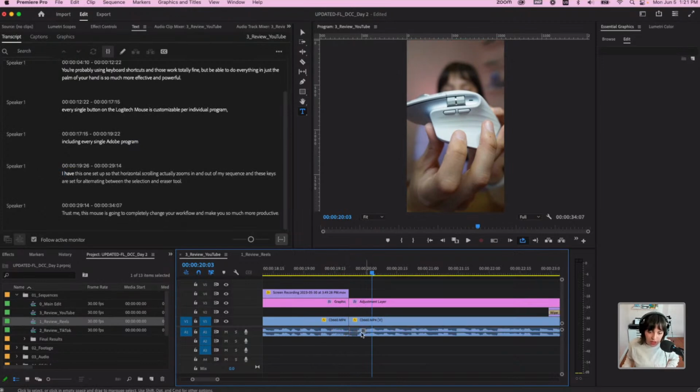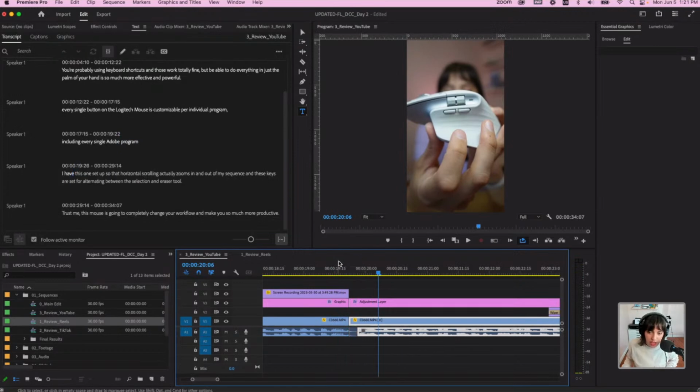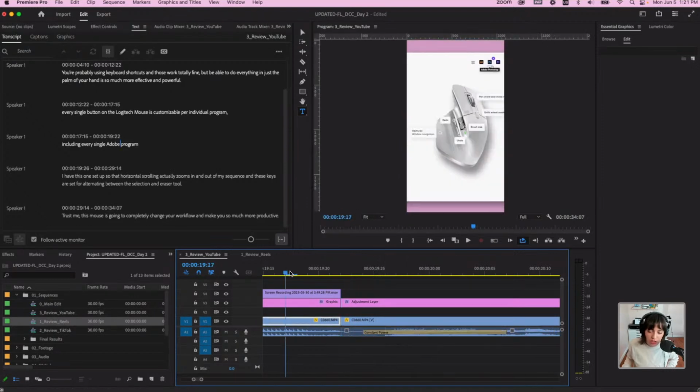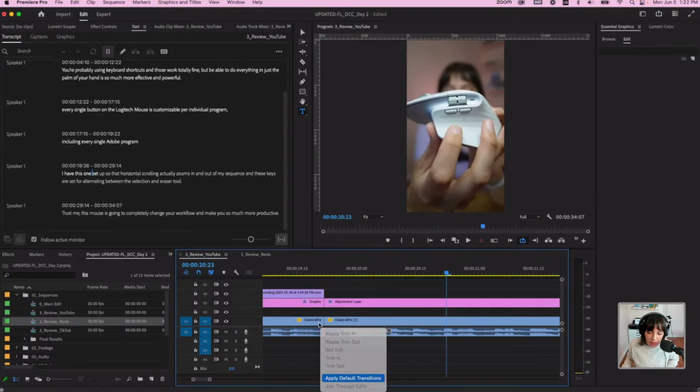That's not working so well. Let's see. Maybe it's deleting this, extending this one. Oops. And extending that. Let's try this. So here's where you need to like really kind of sometimes finesse it, even though text-based editing does a bulk of the work for you. You can apply these default transitions to the audio. I really like to use constant power. All you do is right click when you're hovering and it usually clears it up. That sounds a lot better. I have this one set. Or maybe right here, apply default transition.